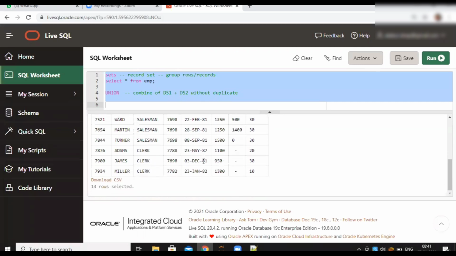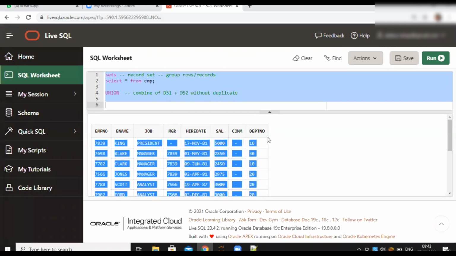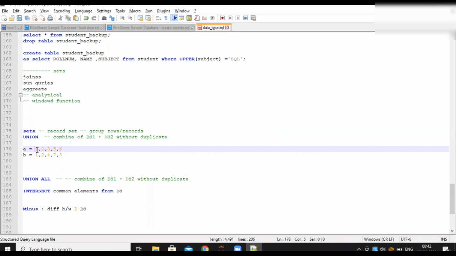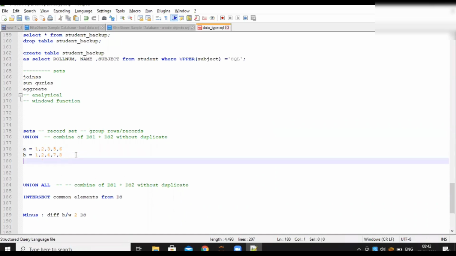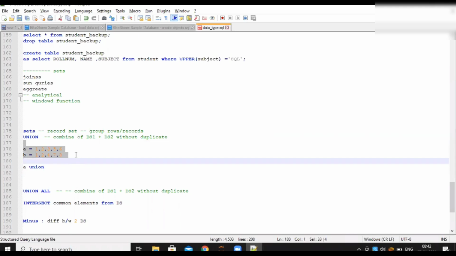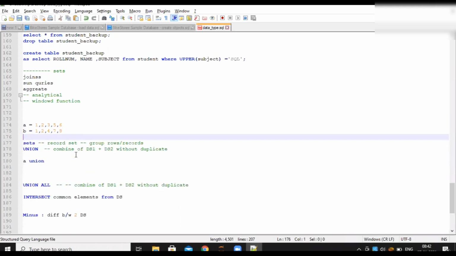A data set is the combination of the group of all the records. One record could be one element of your data set. Correct? So for my simple example, I have taken numbers as my elements. When I say A union B, as I said in the definition I wrote at the top, this is the data set we first wanted to understand.